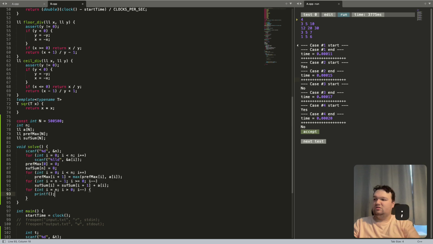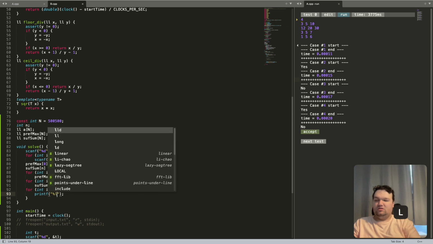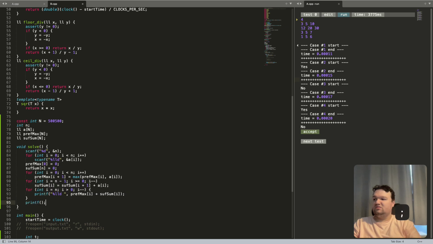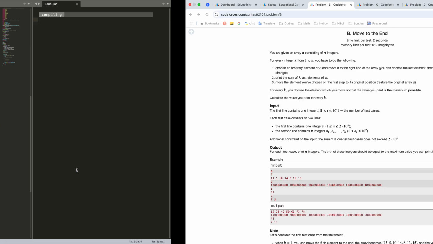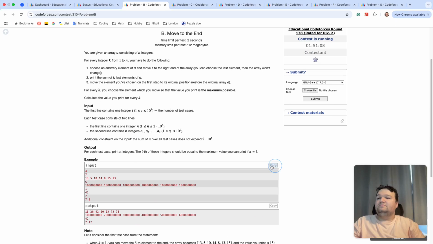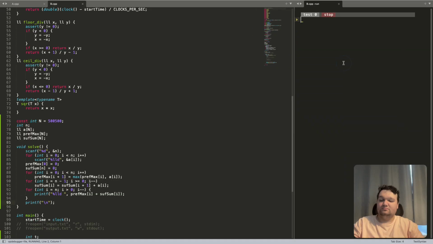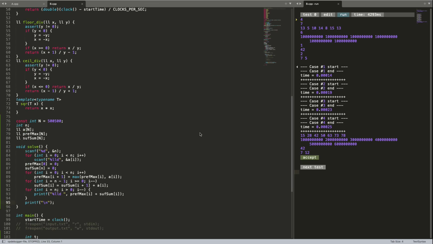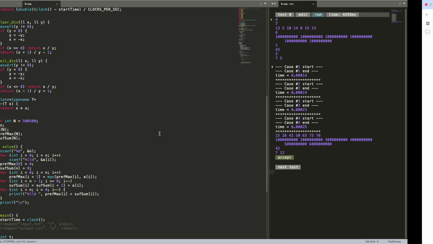And here we just print pref max plus suffix. Looks good enough.